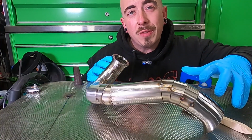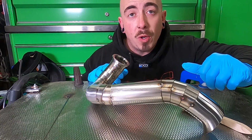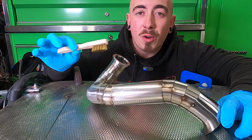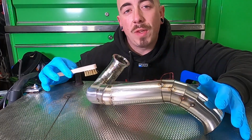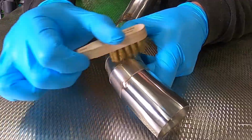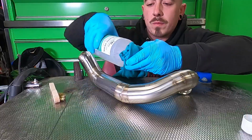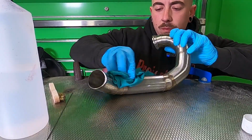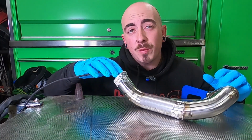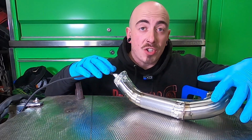Now before I fully weld this, I want to clean this up as much as possible. So I'm just going to take a little brush and go over my tacks, making sure I'm cleaning off any oxide and then wipe this all down with some more acetone. So that's as clean as I could get it, and I've taped up both ends with some aluminium tape and any large gaps I had.